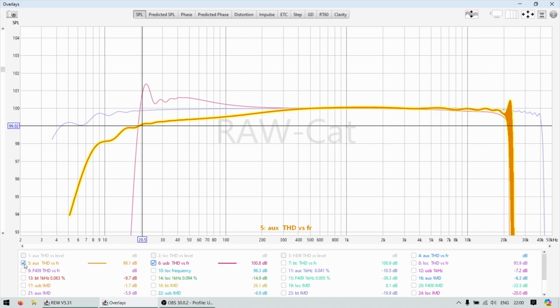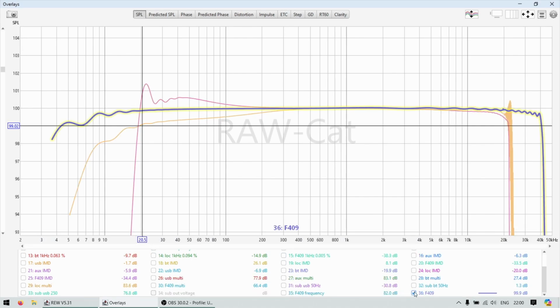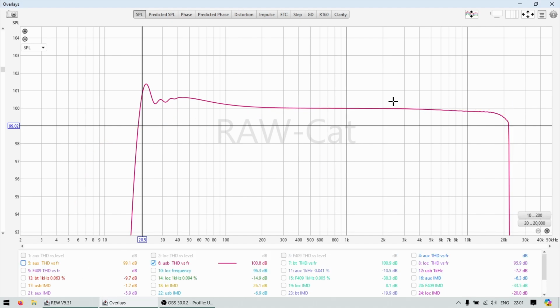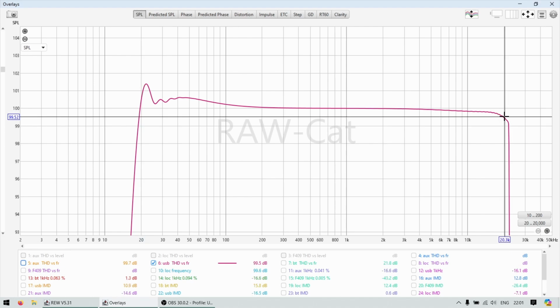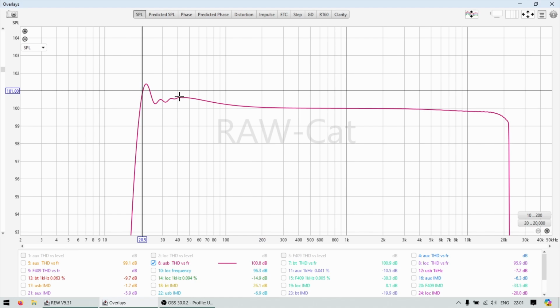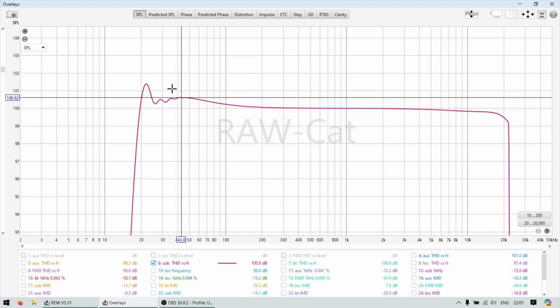This is what I noticed: if you compare, let me remove this Alpine, the auxiliary with the USB or Bluetooth, the crossovers that are in the head unit apply only for the USB. They don't apply for the auxiliary inputs, which is very weird. For USB, we have a frequency response that is dropping off at the top end, half a dB down at 20 kilohertz, and we have a rising bottom end for some reason. At 20 hertz, we have plus 1 dB and a half. You're not going to hear that, but again, it's just to know that the frequency response is not linear.